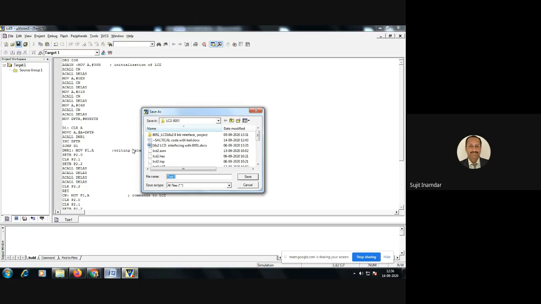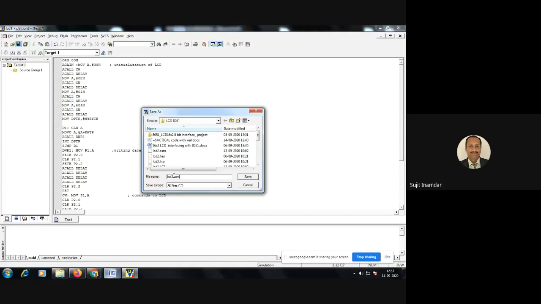It is again asking where to save. Normally we are supposed to save it in the same folder, but we have to give the extension, LCD3 dot ASM, because here no such extension comes by default.